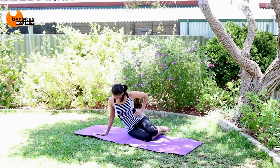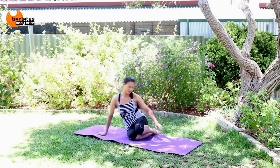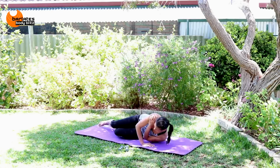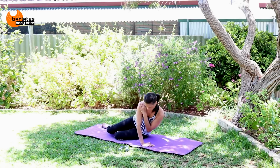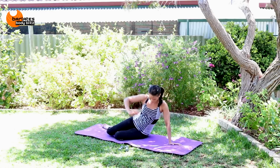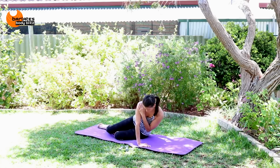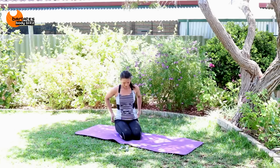Few more, then we're going to swing our legs around and change that position, still using the same arm. So your other arm's going on your shoulder, your front arm is lining up close to your body, and it's down and up. Down, push up. Try to tap the mat with the side of your arm each time. Swing it, loosen it, and just 4 more. If you can keep going without that arm rotation in the center, then just do all straight 8 or even do 10 to make up for the time, but they're tough.